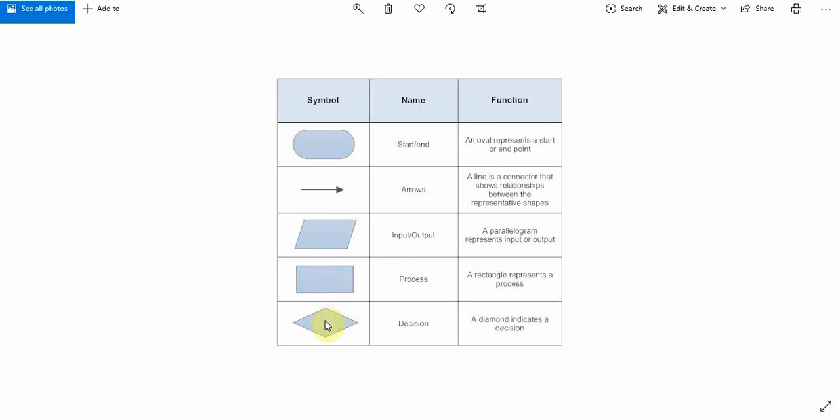This is a diamond, and that represents a decision. And this one's a little bit different than these other ones here, because for these ones here, you should have one arrow going in to the symbol and one arrow going out. Same with the process. For the decision, you should have one arrow coming in, and it should branch in two different directions. And typically the decision is either true or false, or yes or no.